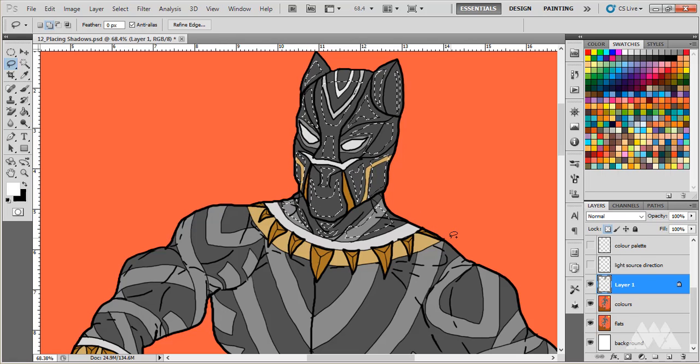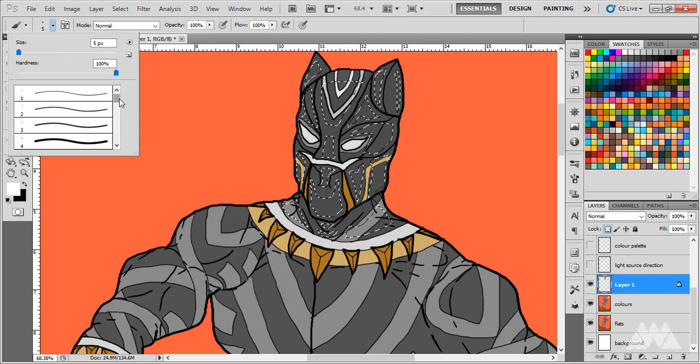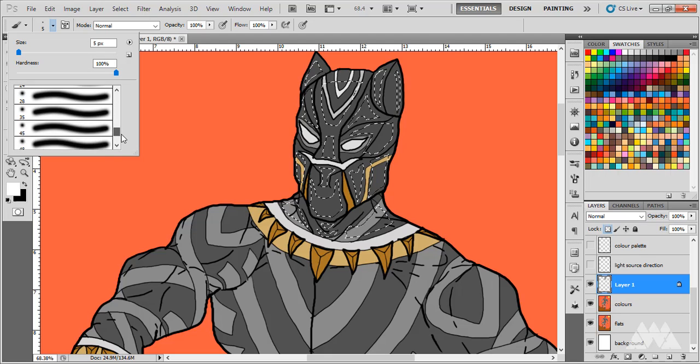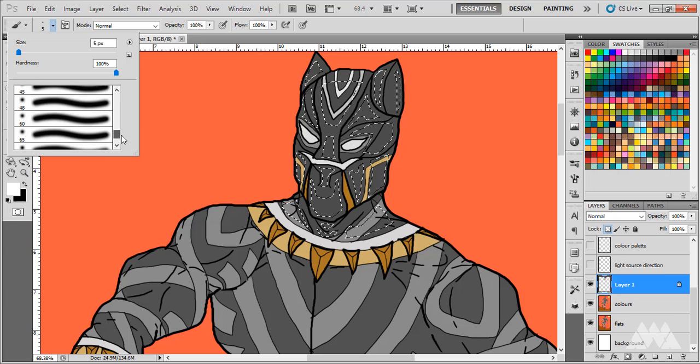So for this, I'm going to be using a warm light source. I'm going to go over to my brush. This is my basic brush, actually. I'm going to pick an airbrush, say 16.